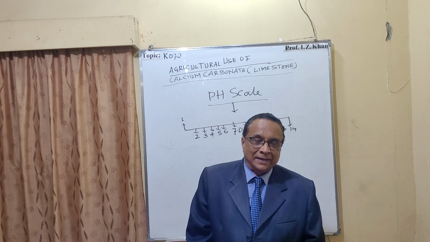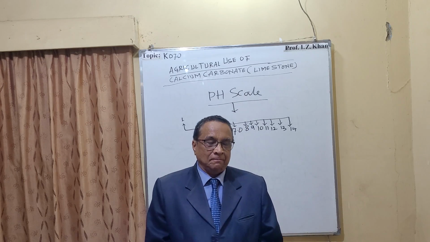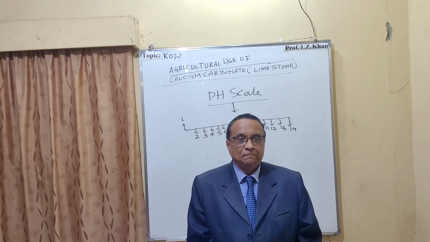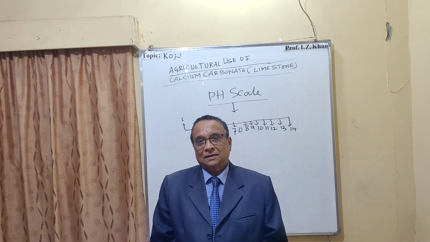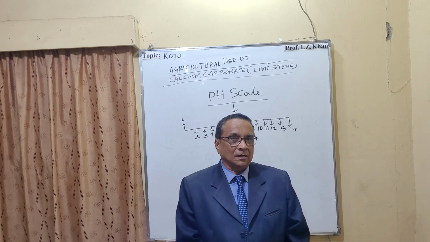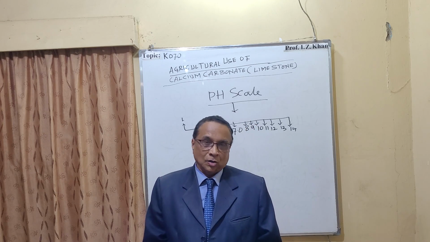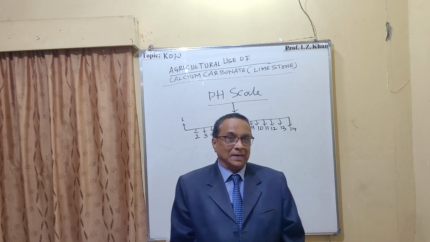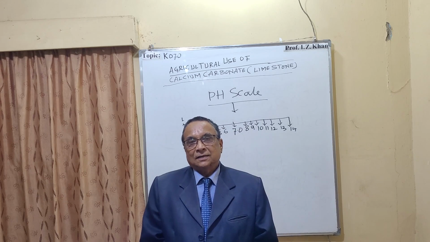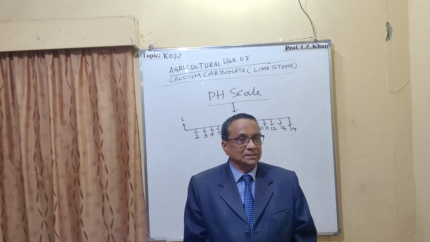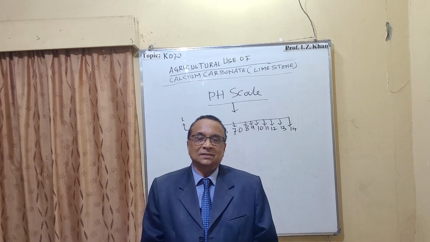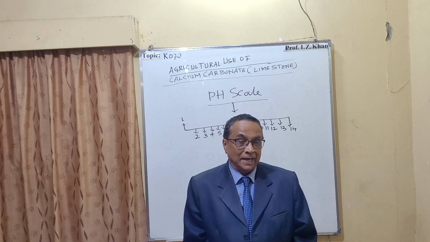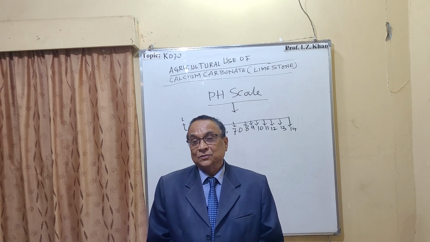Before applying the calcium carbonate or lime, or the powder of limestone for agricultural purpose, the main reason for applying the powder of calcium carbonate or dolomite or gypsum is just to get the calcium and magnesium ions, so that the acidity is neutralized and the soil moves towards alkalinity. That is the reason for applying, and that's why it is very important.